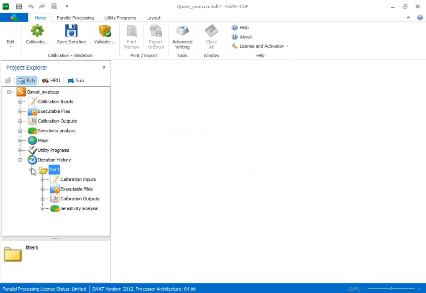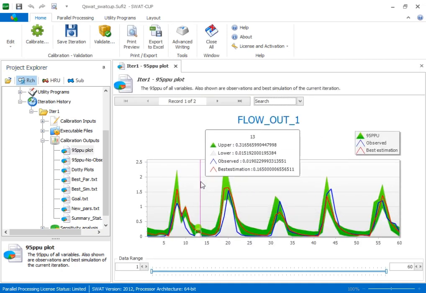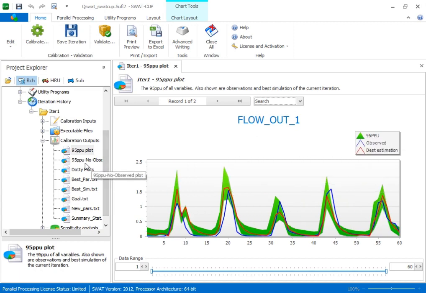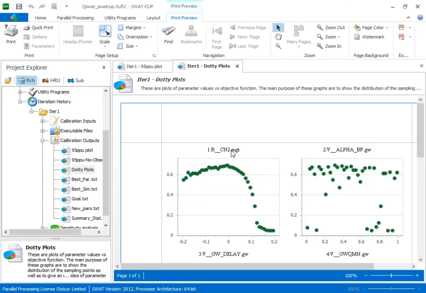Therefore you can expand here, and from the calibration output you can get the 95 PPU plot, and also the dotty plots, which show which parameter is affecting our model.